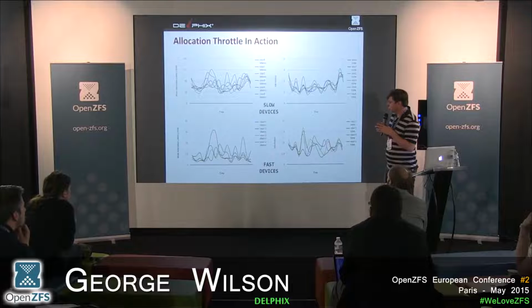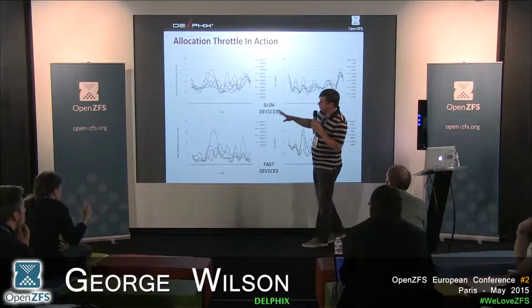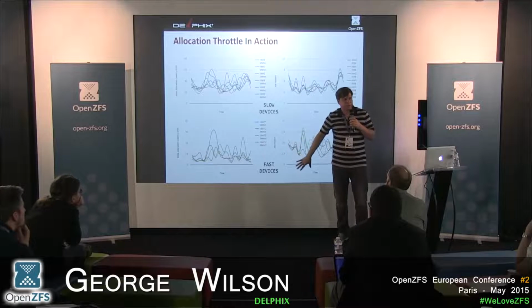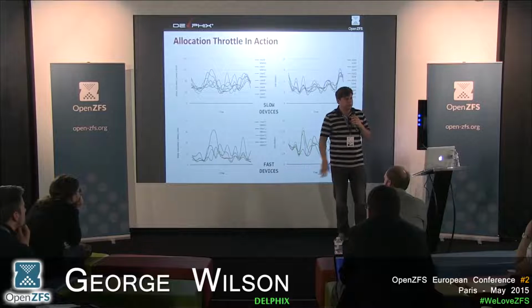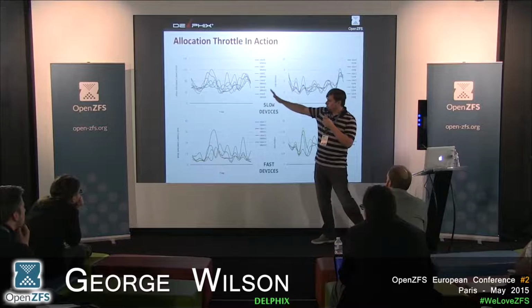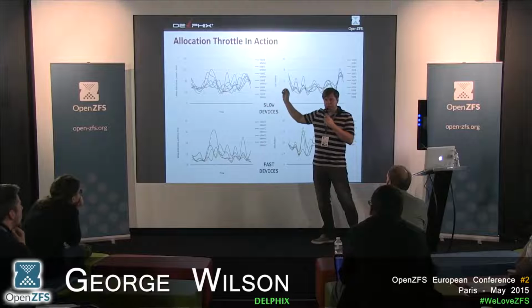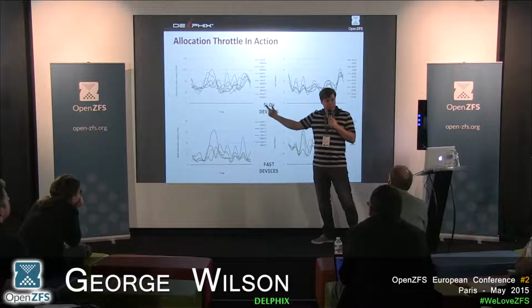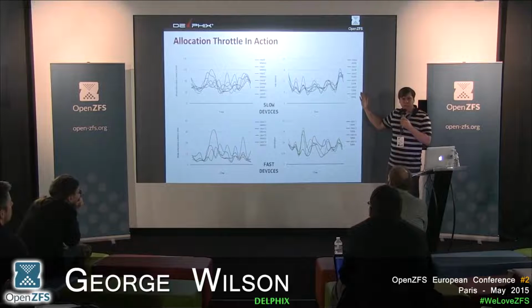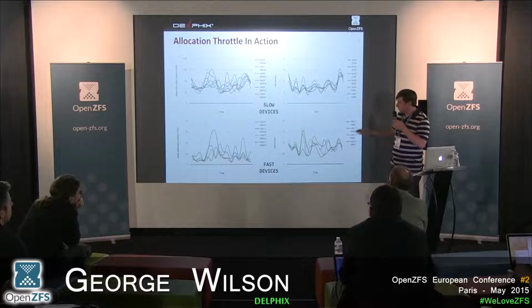And this is kind of a comparison. There's quite a bit of data here. The top devices are the slower devices, and the bottom devices are the faster devices. That's what we saw from the previous zpool iostat. The left graphs show you average latencies for doing the complete allocation and write for that device. The right graphs show you how much data was written and allocated to that device.